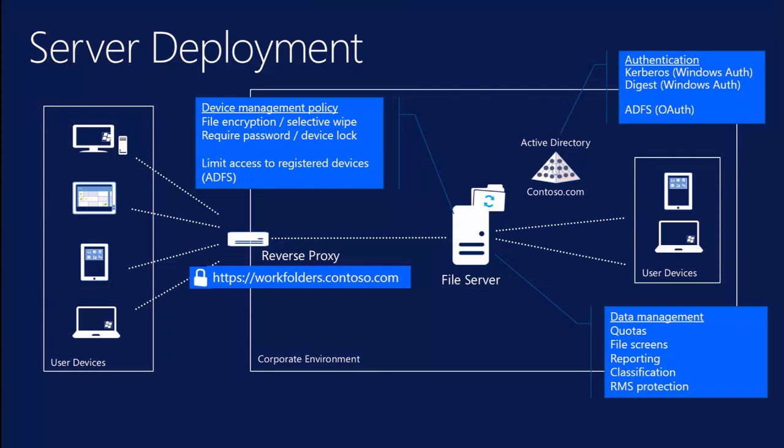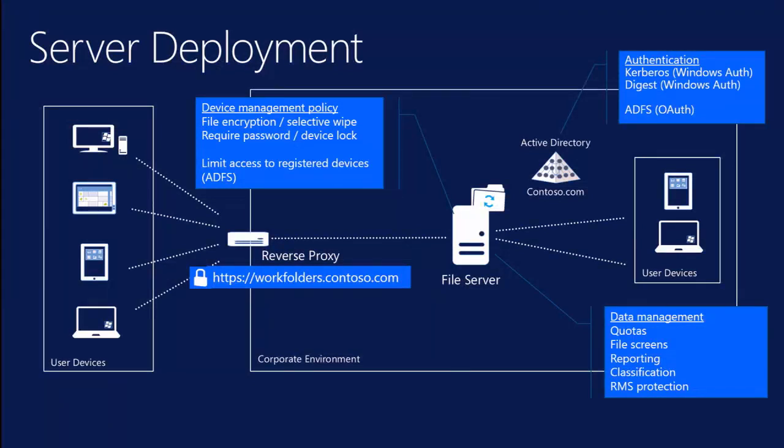On the authentication side, we can use either Windows authentication or we can use ADFS authentication. So both are available to you, whatever you want to choose. And on the file server, on the back end, we have all this richness of data management capabilities, dedupe capabilities, and so on. Since we are using everything as regular shares, these just kick in.